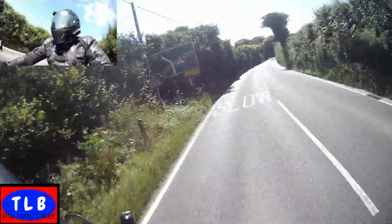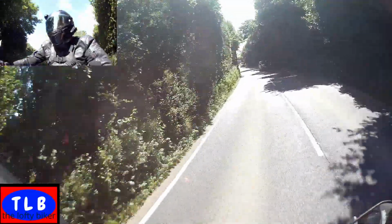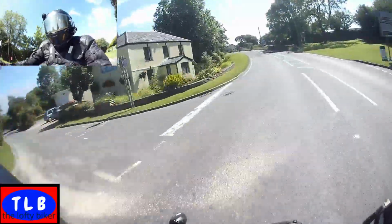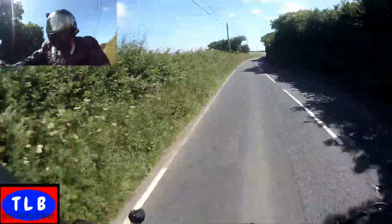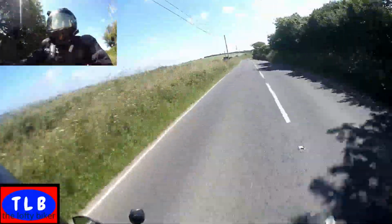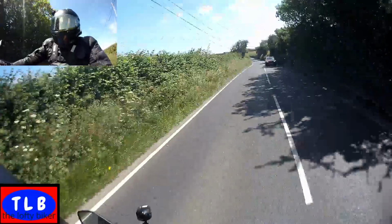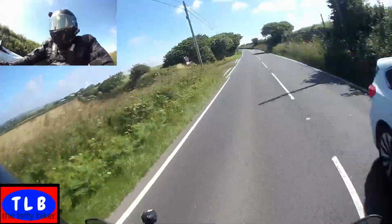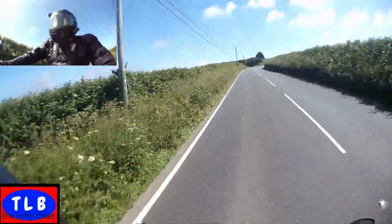Try and bed these brakes in a little bit for whoever has it next. They have improved a bit as I've warmed them up, to be honest. Yeah, the steering doesn't need much input at all. You notice it with these wider bars. It's not like a sports bike where you drop below the headstock. I'd say these are a good 6 inches above the headstock. A good price point too. I'll talk about that when we do the walk round.